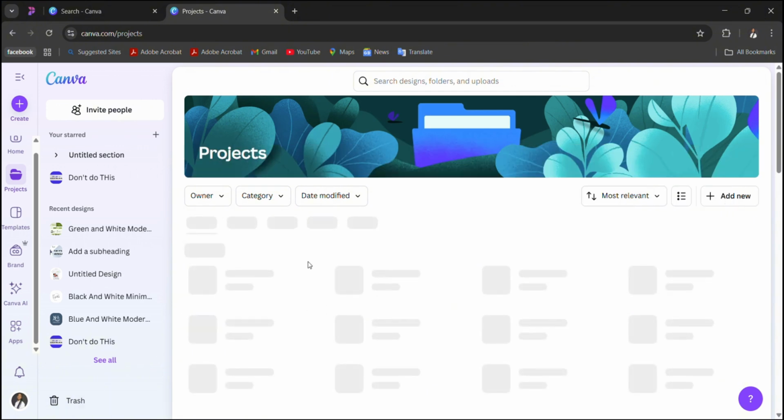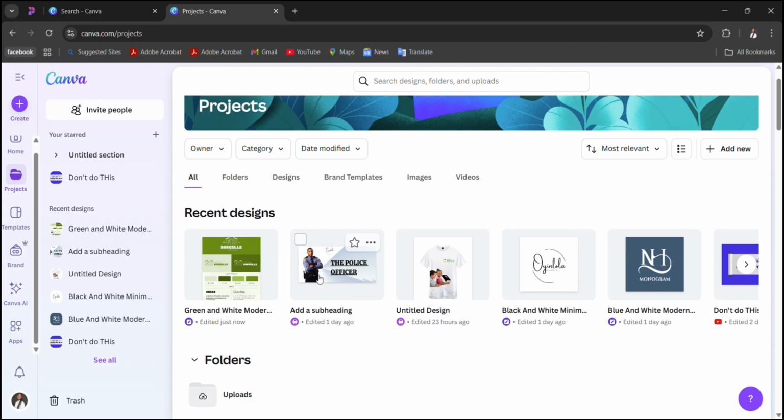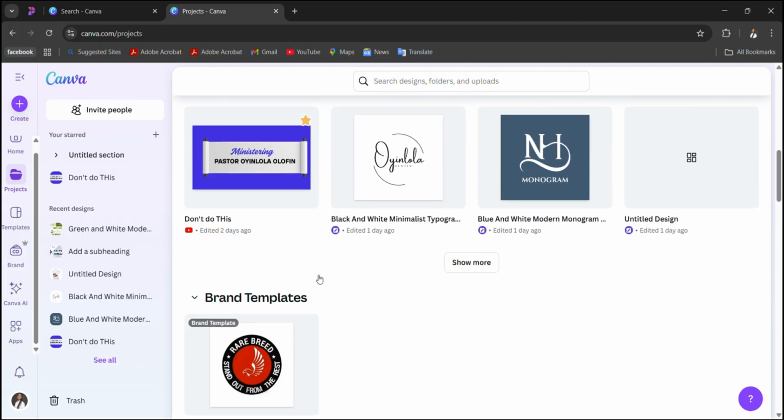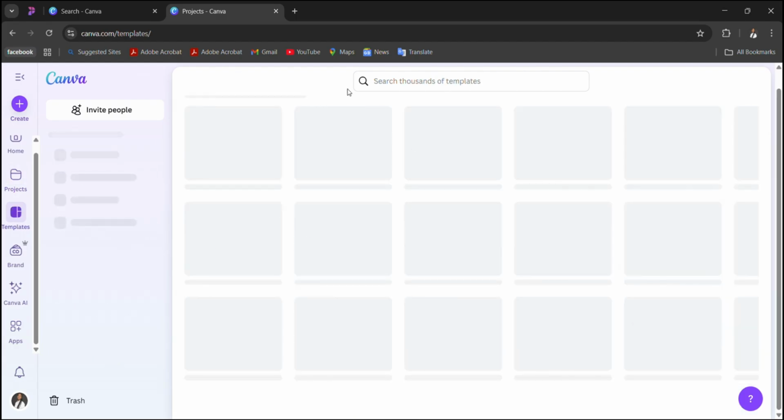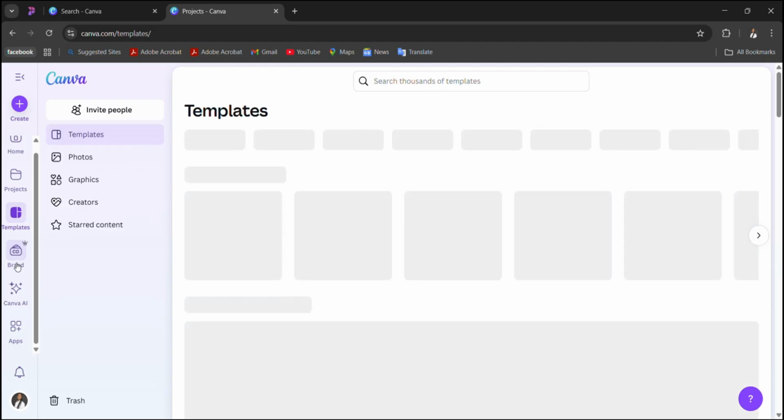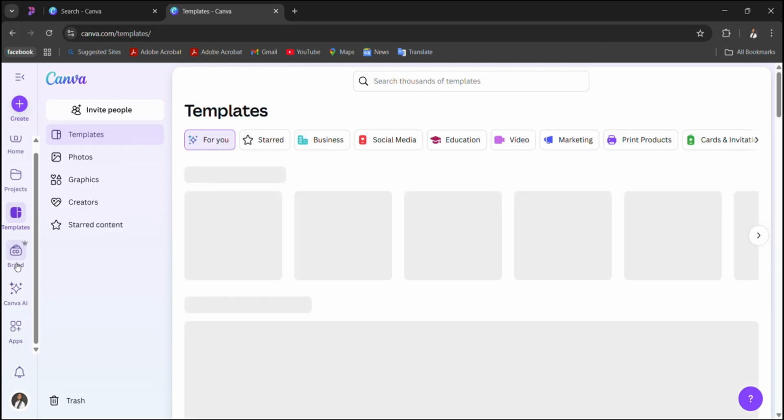Template means the template of whatever you want to do with Canva. Then brand, I just took you to where brand is. Brand has different colors that help you beautify a design. You don't want to create a design outside the brand's color.